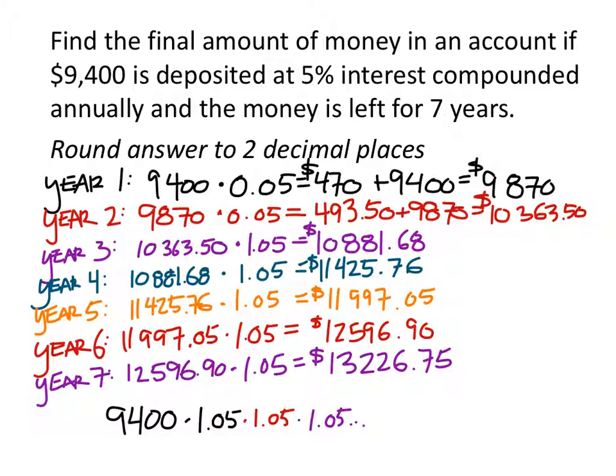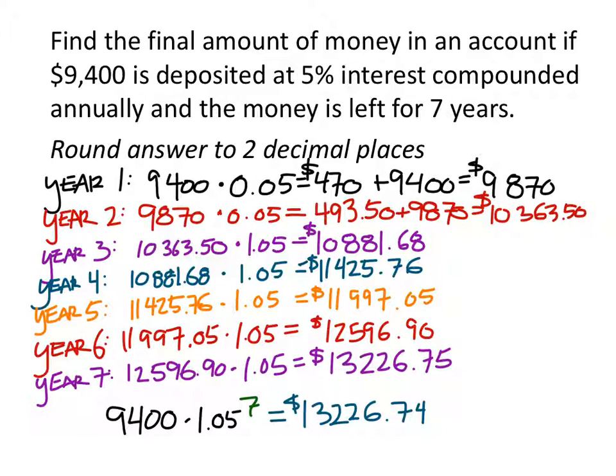You guys remember how math people are kind of lazy? We hate to write the stuff over and over. Well, that's why, like you guys said, we have a way to simplify this by using exponents. So I have 1.05. How many times did we multiply that by 1.05? 7 times, which was how many years, right? And if you put this into the calculator, you'll get the answer on that. Actually, for my calculator, this one came out as $13,226, and rounded it would be 74 cents.